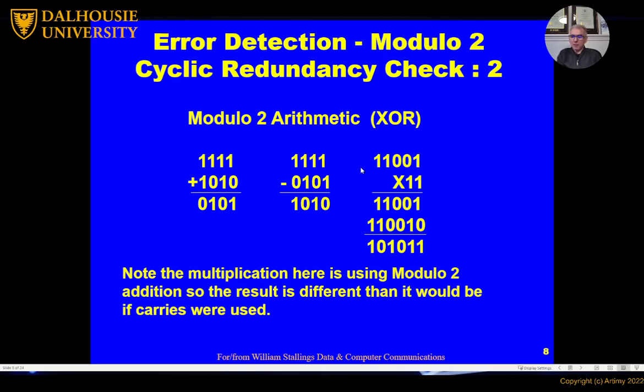I'm probably explaining it too much, which confuses you more than it helps, but just the idea that we need to think later about it in terms of subtraction and addition. Same thing with multiplication. So if I multiply 11 by 11001, we get, multiply it as you do normal multiplication. So the 1 multiplied by 10001 gets us the same number. When I multiply by the other one, we'll get 110010, and then we add, we get this number. Right.